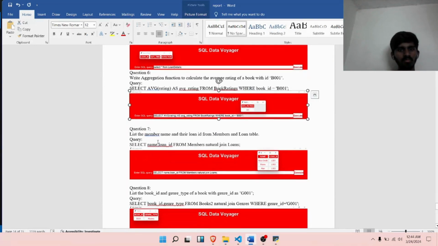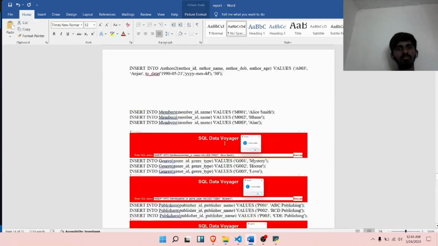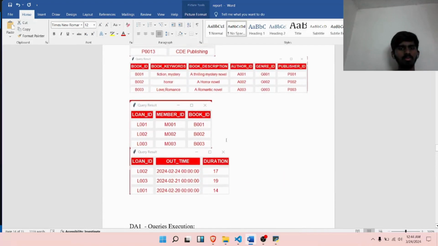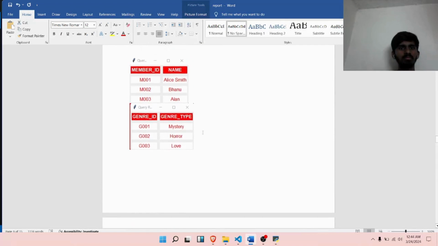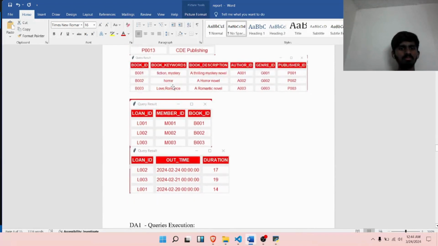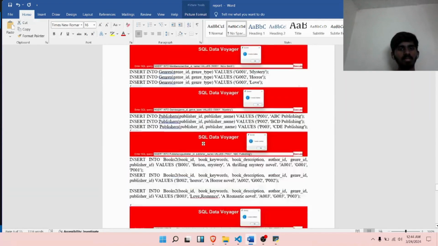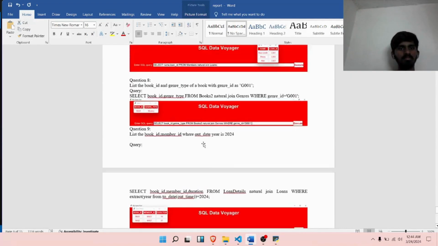Next query, we need to display the name and loan ID from the members and loans tables. Here, we need to join the members table with this loans table and display the member name and the loan ID.